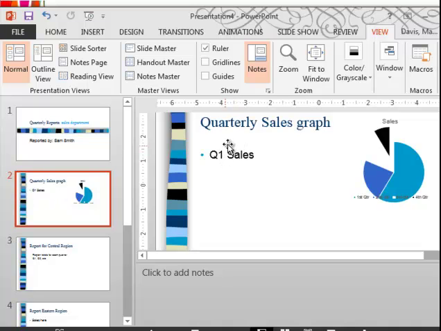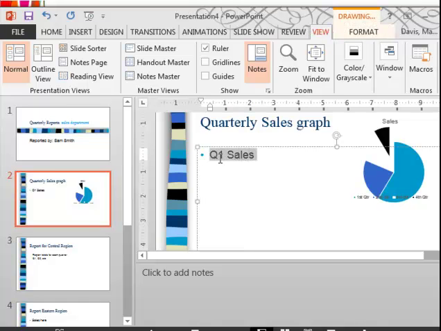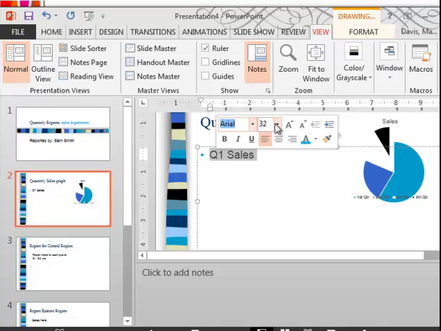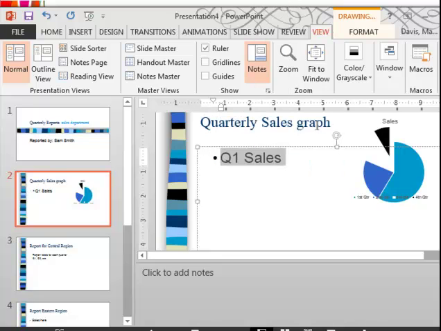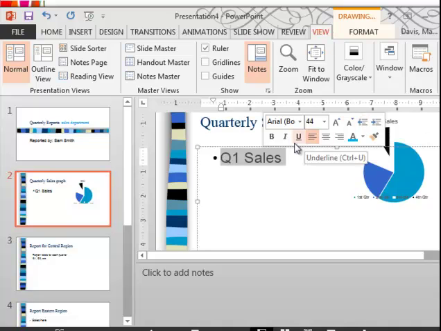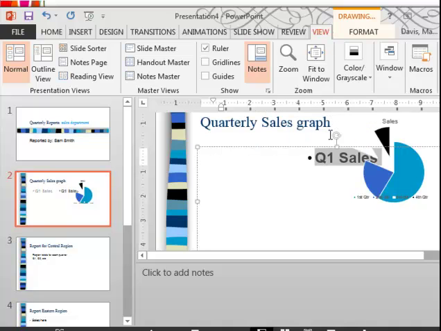You can do a lot of different things with that mini toolbar and decide what you want to do. Once you've selected your text, you can change fonts, you can change the size, you can increase it just by using this button if you choose, or you can actually use the numbers. You can move it in on the bullet points if you need to, or decrease or increase the list level. You can underline, bold, italics. Let's bold that just to get it that way. And then let's see about centering it.